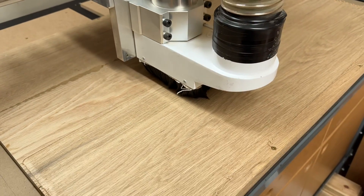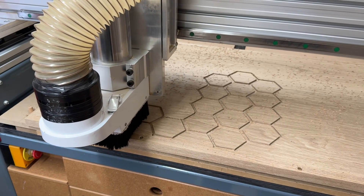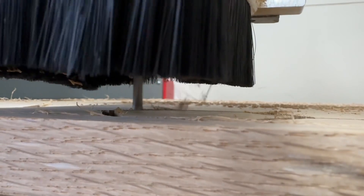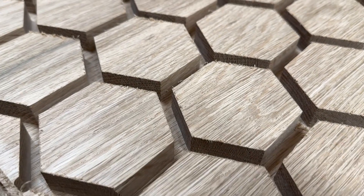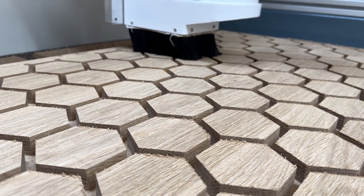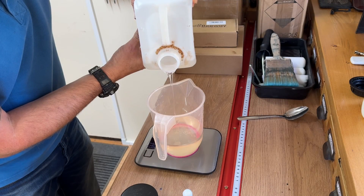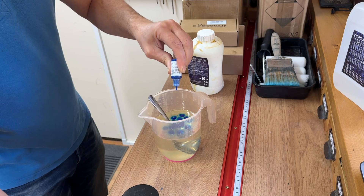Now begins the process of actually machining this panel. Firstly you'll see me milling the base flat — there are a few irregularities from the clamping — and now I'm starting to cut the hexagons into the board. The first part of this you'll see I'm actually working from underneath, which is going to be the base of the table. The top of the table is where the MDF panels are glued, which will be milled off at the end.